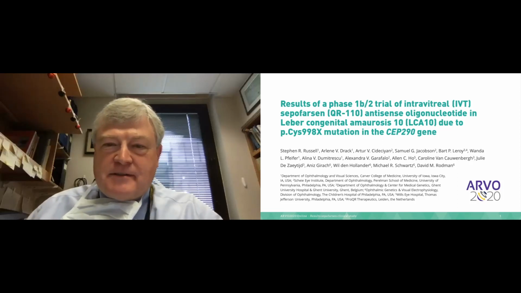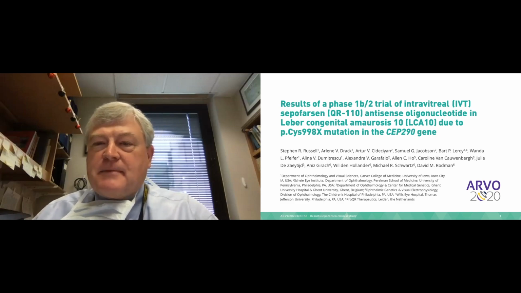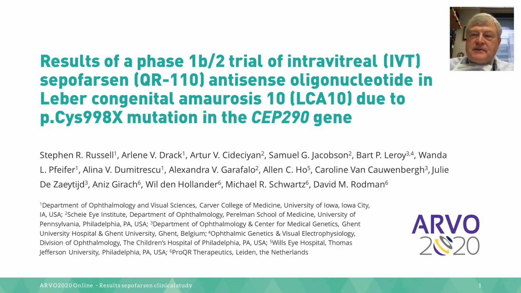Hi, I'm Steve Russell, and I want to thank ARVO for allowing me to present this work on behalf of my co-authors through this video forum on the results of a phase 1b2 open-label dose escalation study to evaluate the safety and effects of a novel antisense oligonucleotide, sepofarsen, otherwise known as QR110, for Leber's congenital amaurosis type 10 due to P-cis998X mutations in the CEP290 gene.